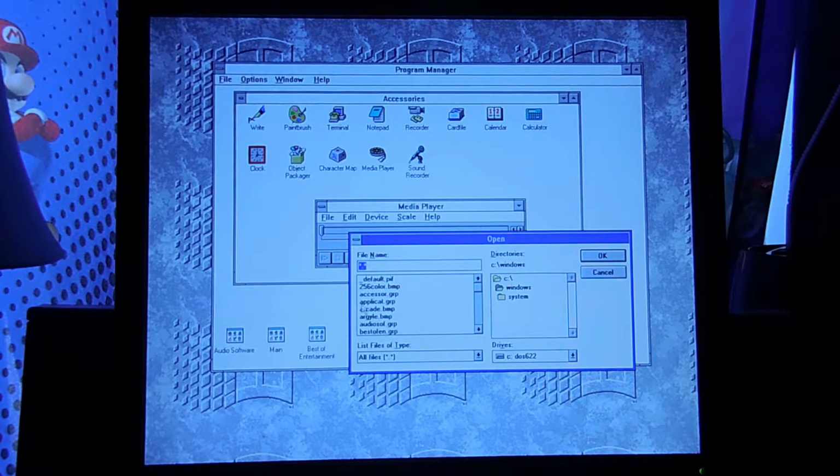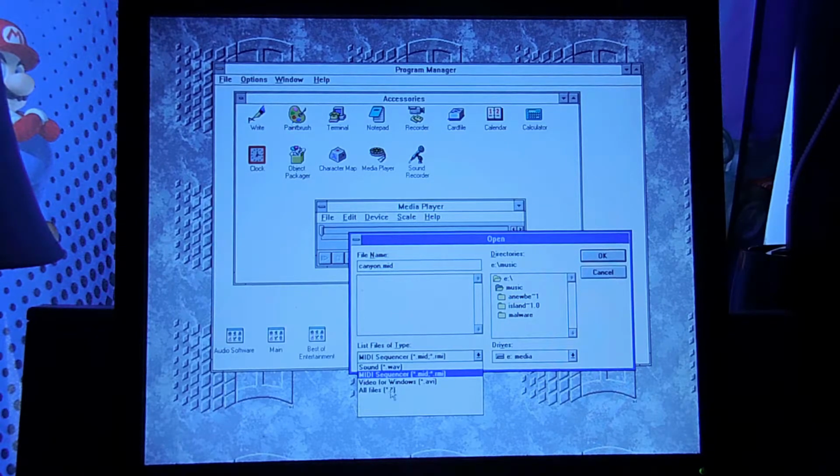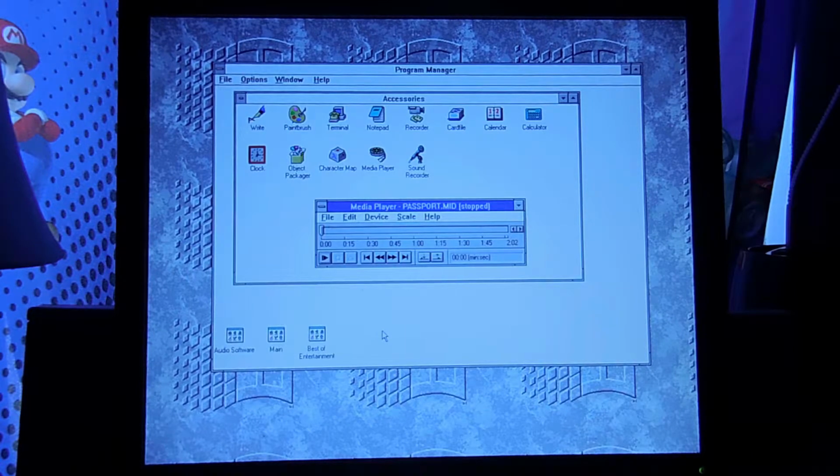Let's open up a MIDI file. Let's do Passport. Where's Passport? Can you just find MIDI files? No. MIDI files. Oh. Where's MIDI? Where's my music? All files? That's that. There's my MIDI. Yes, give me Passport. I need my Passport. Let's crank it.